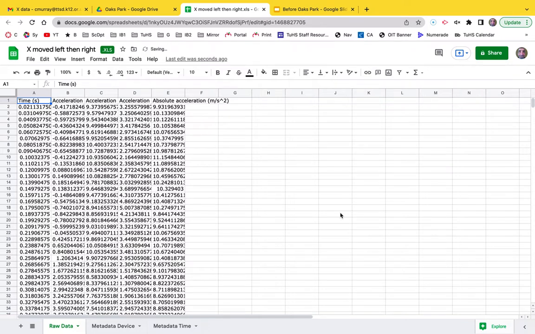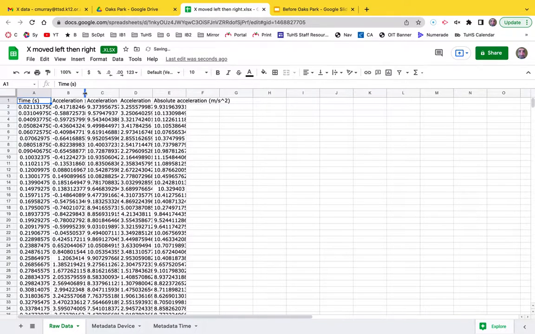Okay. Now keep in mind that when you do a ride and you've saved like 5 minutes of data, you're going to have a lot of data, and it's going to take, with a Chromebook, it might take a couple minutes for each of these, so just be patient, okay? Just be patient. Now, what I like to do is get up here and double-click these.